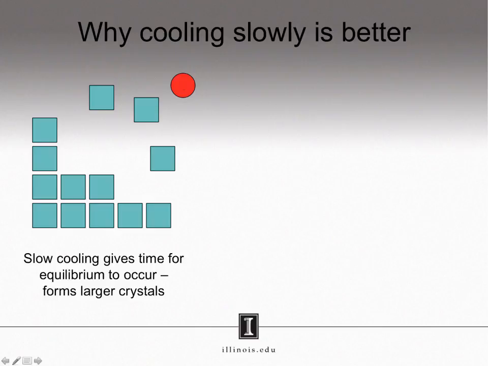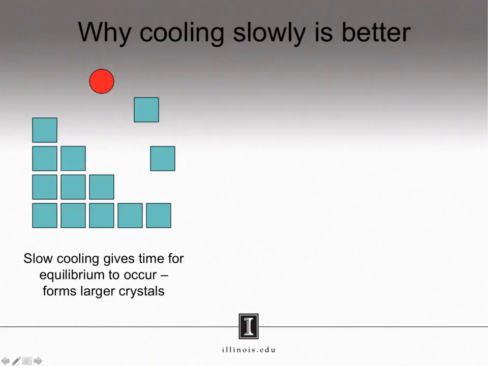Let's see what happens as we wait and watch our solute continue to grow this crystal. We see that one of our squares has left the solution and attached itself to the crystal surface. Oh no, our impurity has now attached itself to the crystal surface. Have we failed now that this impurity has attached itself to the crystal surface? No, because remember, crystallization is an equilibrium. This impurity has attached itself to the surface, but because it is a different shape, it's a different molecule, it doesn't fit very well. So, it returns to the solution.